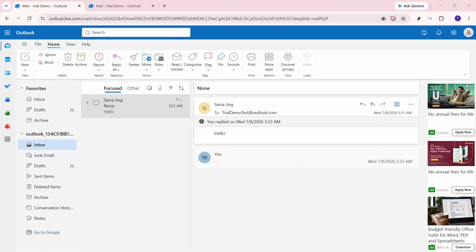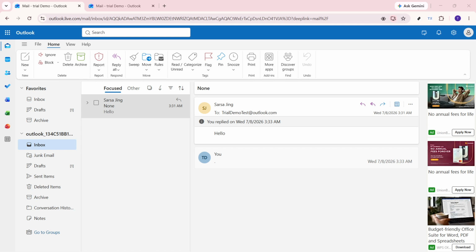In today's video, I'm going to teach you how to set a no reply email in Outlook. What we're doing here is creating a mail rule that automatically removes messages sent directly to that address, which can be useful if you want that inbox to function more like a no reply account. This setup is done inside Outlook settings, and the process is fairly quick once you know where everything is.